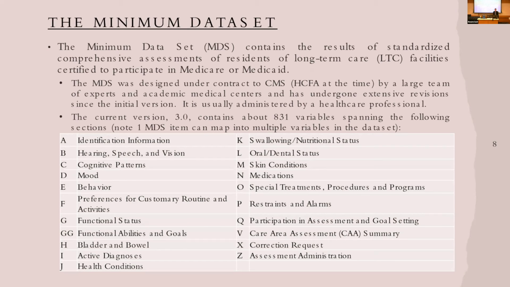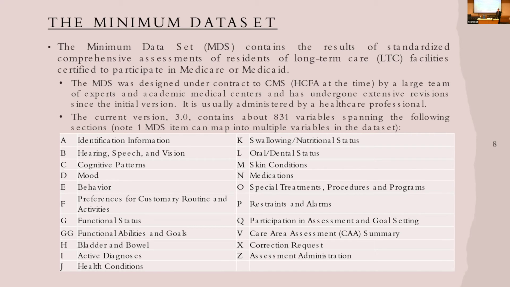The Minimum Data Set contains the results of standardized comprehensive assessments of residents of long-term care facilities certified to participate in Medicare and Medicaid. The MDS was designed under contract to CMS, which was HCFA when it was designed, by a large team of experts and academic medical centers, and has undergone extensive revisions since the initial version, going from 1 to 2 to 3. It is usually administered by a healthcare professional. May not be a great healthcare professional, but it's by a healthcare professional. So this isn't self-report, and this isn't per se an administrative claim, though it's an administrative record. And as we'll see later, it suffers from some of the same problems.